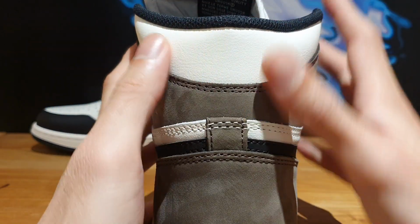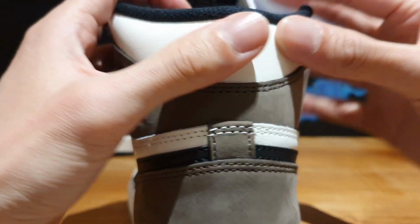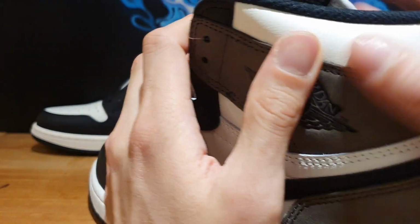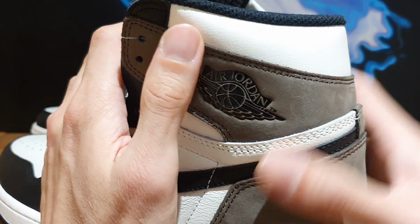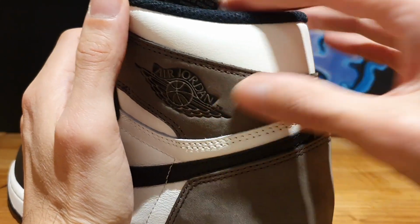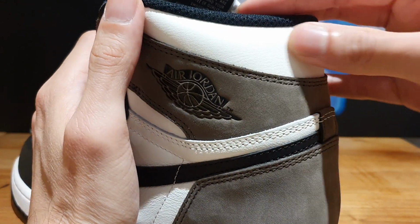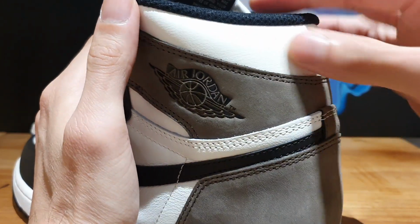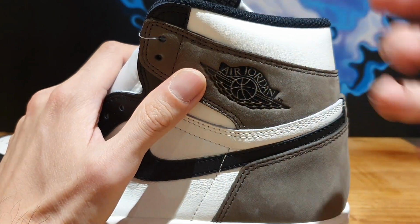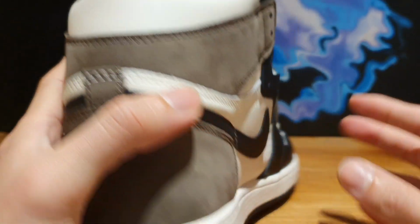And moving on to the back of the shoe, you can see this white or cream kind of leather area in the ankle part of the shoe. And I've heard people say this would have looked so much better if it were done in black, but I think that would have been too much of a resemblance to the Travis Scott 1 pairs, even though that pair has this area done in nylon. What I'm trying to say is that I think just keeping this area white is very different, and I think it makes this shoe look more special in relation to the other models that have released this year.